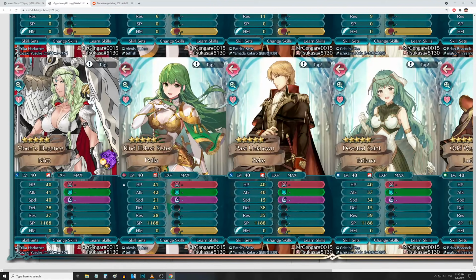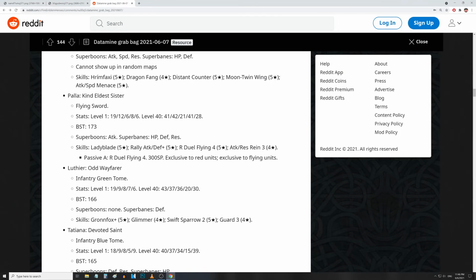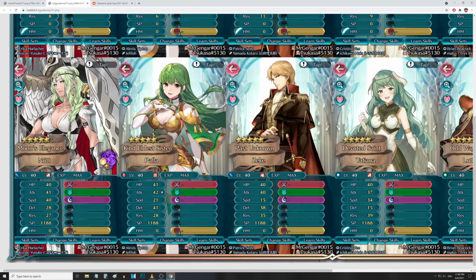The thick sister Palla. So we got 41 HP, 42 attack, 21 speed. Oh, that's a lot lower than I thought. Then we got 41 defense and 28 res. So let's take a look at her stuff. So Palla's got a BST of 173 and a super boon in attack. Seems pretty obvious because she has a really high attack, and then her weapon is a brave weapon with adaptive damage. So you don't really need to care about speed. I guess this is a good way to build her.